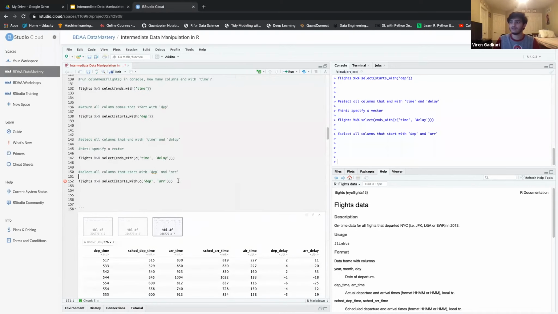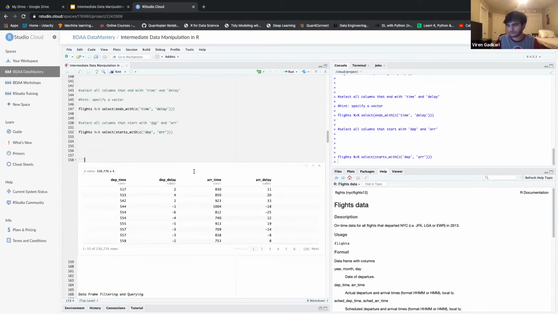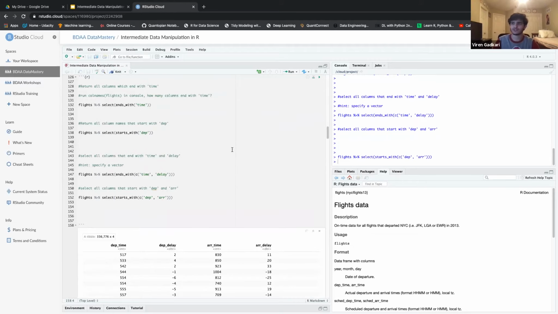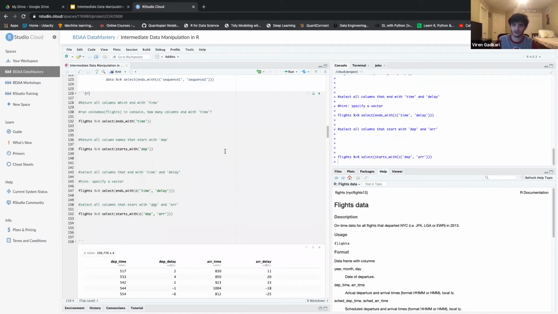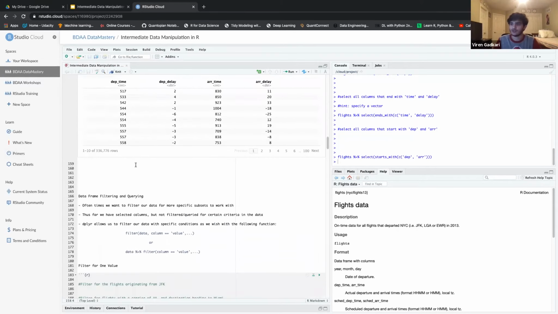And then again, if you guys remember, if you wanted to just run this single line, you just highlight it here, and then you go up to the top and just do run selected lines, and then it just gives you that one. So here you can see we got all of the columns which started with DEP or ARR. So those are two ways that you can select various columns from your data, especially if you have more than one and they share a specific character string.